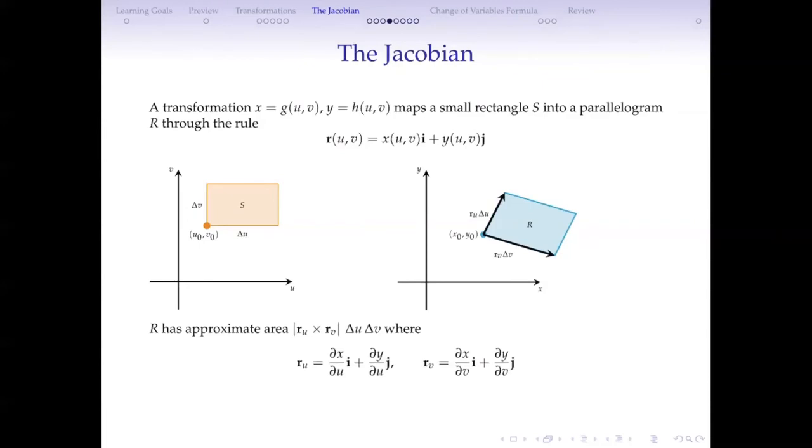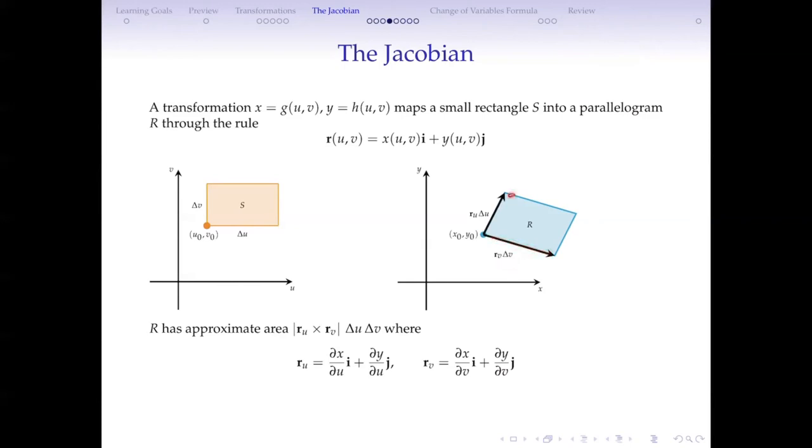So I'm going to use these two derivatives to do the following thing. The derivative of r with respect to u is going to tell me if I make a little displacement in delta u, how far do I go in the xy plane? Well, I go along that vector, r sub u times delta u. If I make a displacement delta v, what's going to happen in the xy plane? I make a displacement given by that derivative dr dv times delta v.